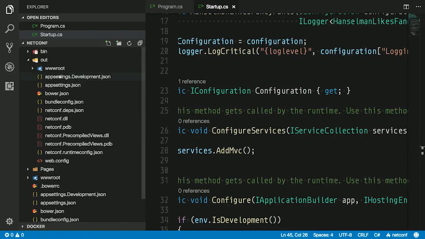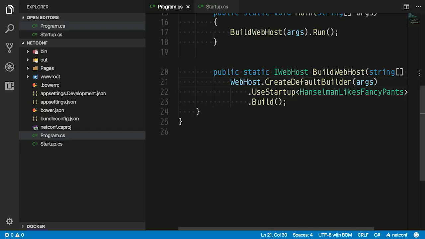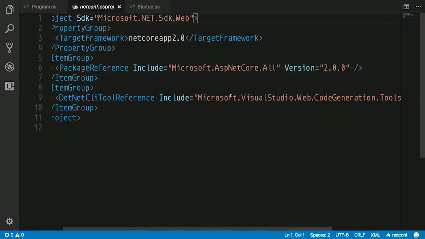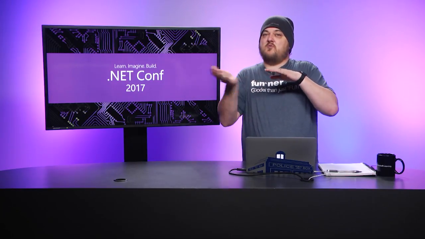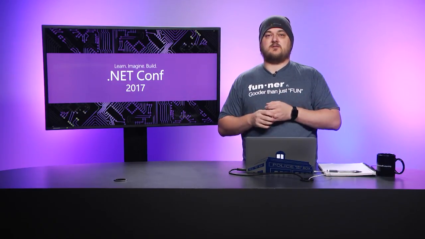In order to get this web host create default builder, you need at least the Microsoft.ASP.NET Core package or the Microsoft.ASP.NET Core.all package. If you used ASP.NET prior to 2.0, then we didn't really have this package, and you depended on all the different pieces individually. You still do that if you want, but we have some opinionated layers, like the create default builder, where we give you a bunch of default config providers and stuff. They all happen in meta packages, so that the core is not opinionated in any ways, at least in the ways that the meta packages are in terms of config sources and such.